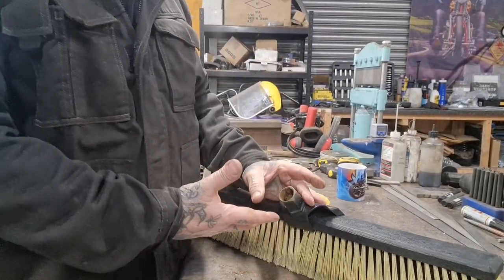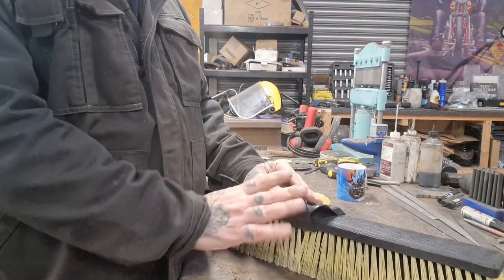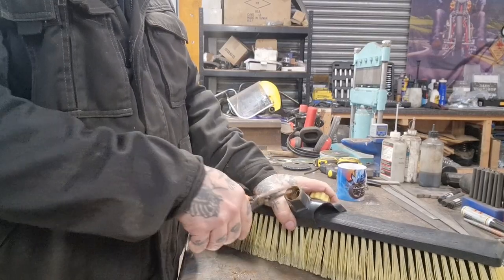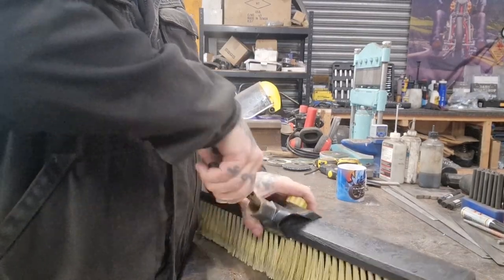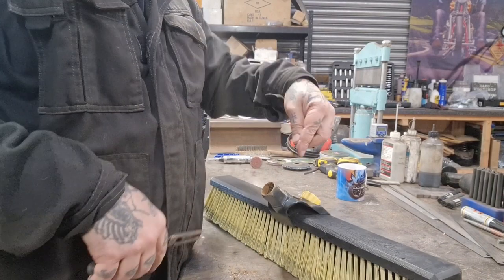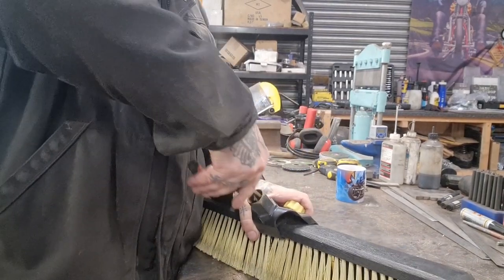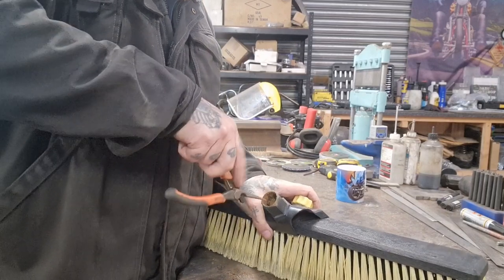But hell, it's like things you do. In the old days, it'd be wood, and you just cut the broom off because you broke the handle or wore the handle out, or it's rotted, and then you just get a new handle or shorten it, put it back in and put a screw in it, and you're done. And we don't have that now, do we? We have this metal and plastic stuff.